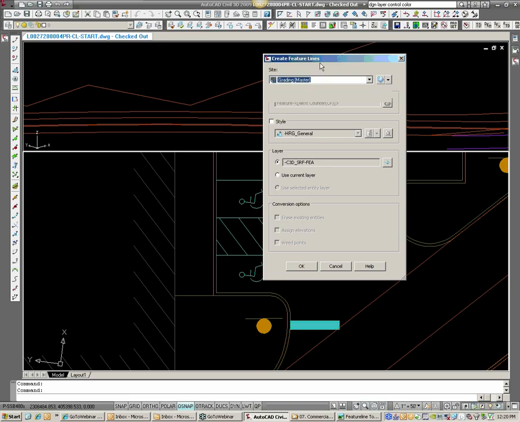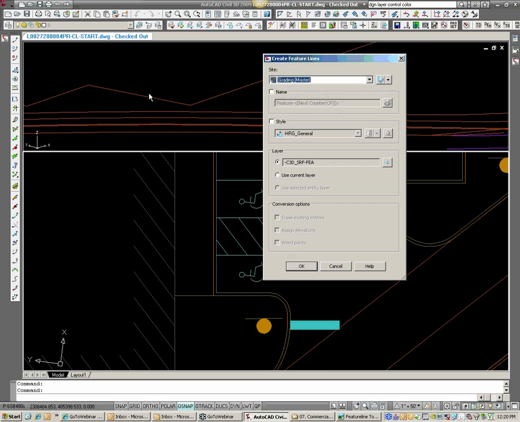To keep things simple, in the template, there are 3 sites set up for you that are empty. One is Grading Master, another is Parcels Proposed, and the final one is Survey. Survey uses the survey site for their points and parcels and whatnot, and survey figures. The Parcels Proposed is if you're making a new drawing and going to put proposed parcels in it. And the Grading Master is to put those feature lines in when you're making a new file to start your grading. So let's use that Grading Master.